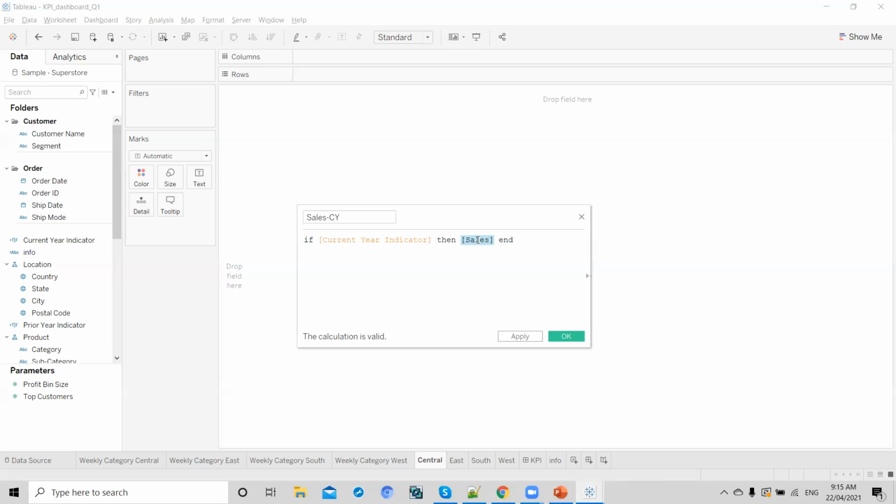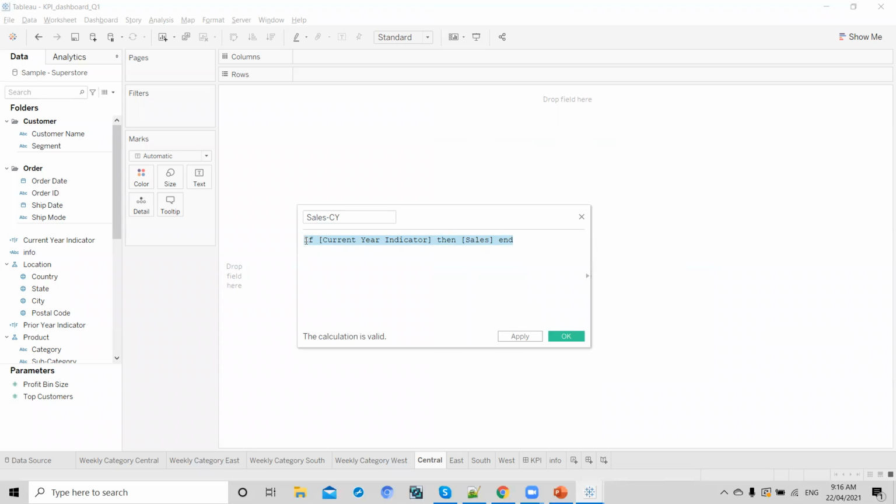So even for the sales, you are creating the calculated field? Yeah. So for this again, we need to create a calculated field.